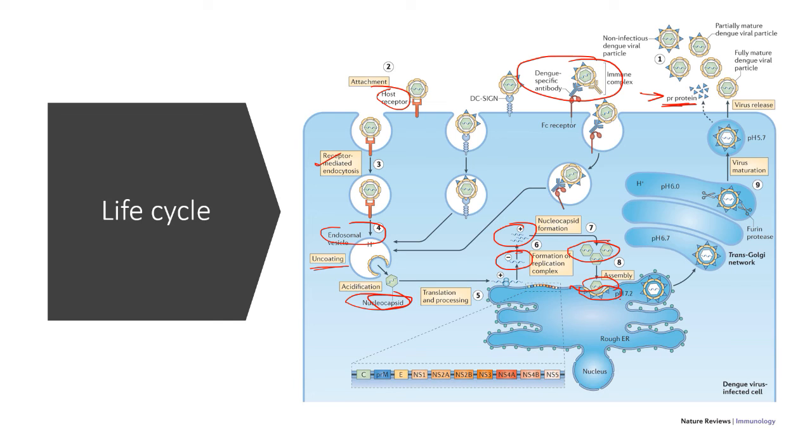The internal pH of the ER here is 7.2, near neutral, and from that they start to form vesicles, bulging out into trans-Golgi network with pH of 6.7, which is a little low, from trans-Golgi network to medial-Golgi into the cis-Golgi network where the pH is a little acidic at pH 6.0. Here they use enzyme furin protease to cut it out, cut the few fragments if necessary, and then the viral particles are ready and again bulged out inside of a vesicle. The virus matures and this virus particle will be released out of the cell. This is the process of the life cycle of a dengue virus that comes via receptor-mediated endocytosis but takes its journey through the rough endoplasmic reticulum, through trans-Golgi network, medial-Golgi, cis-Golgi network, and then forming vesicle and going out of the cell.